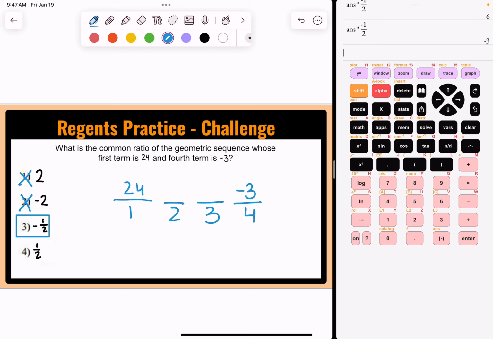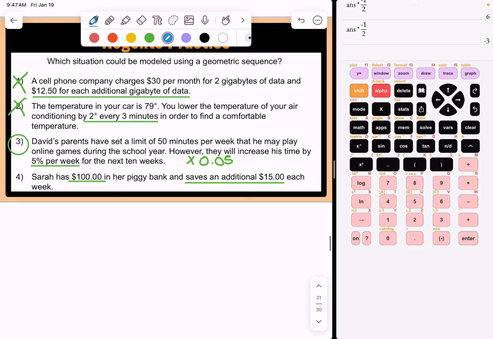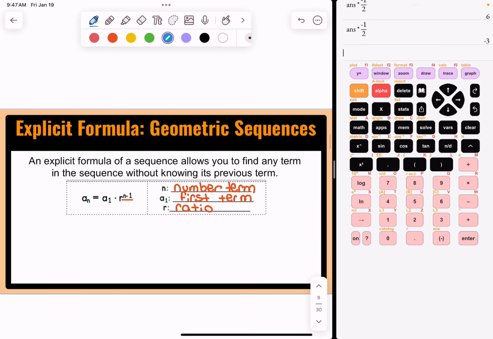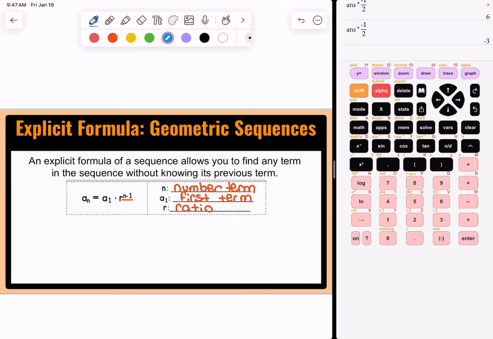And I should have figured that the number had to be smaller than 1 since I saw that my numbers were going down in the sequence. And because I went from a positive to a negative at the end, that's why my ratio has to be negative. That wraps up our lesson on geometric sequences. Most important thing to remember is the explicit formula. We have a(n), any term we want, equals the first term times the ratio, and then we raise that to n minus 1. Alrighty, this wraps up all our lessons in Unit 6.